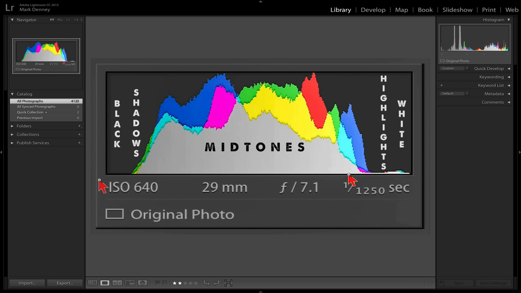The y-axis, the vertical axis, measures the amount of pixels in the scene that correlate to that luminance value, that brightness or darkness, or that specific color. So how much of that color or midtone is in the scene. That's the technical jargon of what a histogram is, and that's exactly how it works.